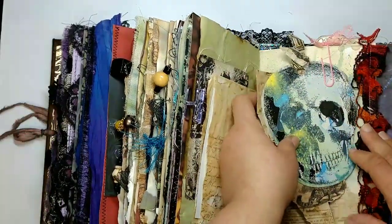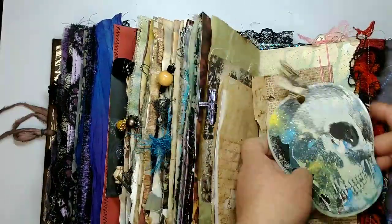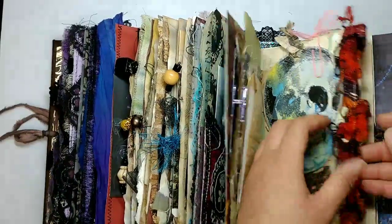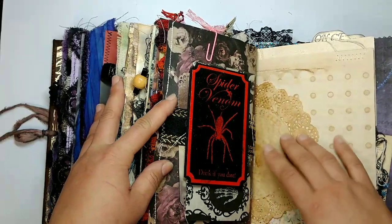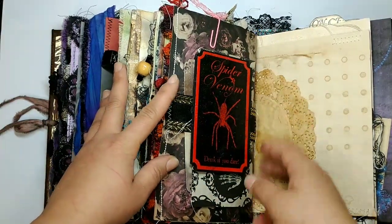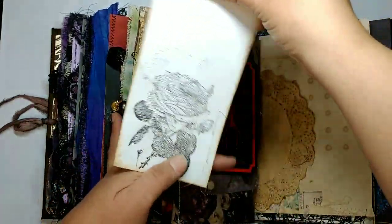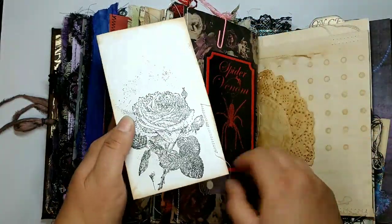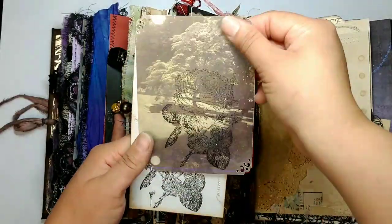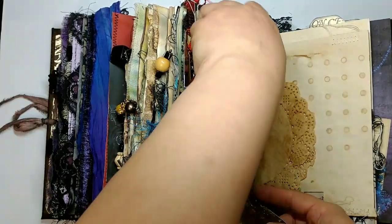And then there's this big skull tag and some of this dyed up dictionary paper, or maybe encyclopedia paper, I don't know. And then for the back of her signature is this cool wooden type piece, and it holds this pretty stamped tag. And she did some stamping on top of this image for some more cool journaling spots.